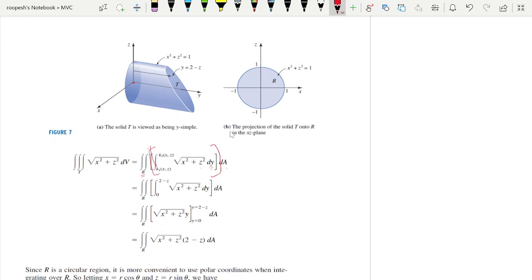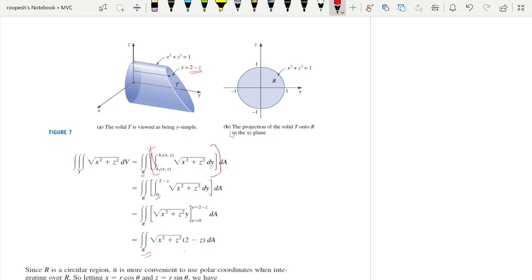So here to here means this is 0. So y is ranging from 0 to this curve. What is this curve? 2 minus x, right? So y is ranging from 0 to 2 minus x, of square root of this into dy. Now you have found out this y, then we want to double integrate it. Again for double integration we should consider this in the zx plane.